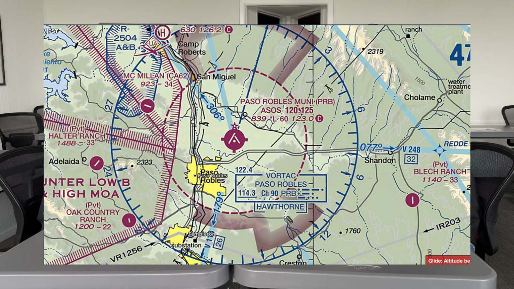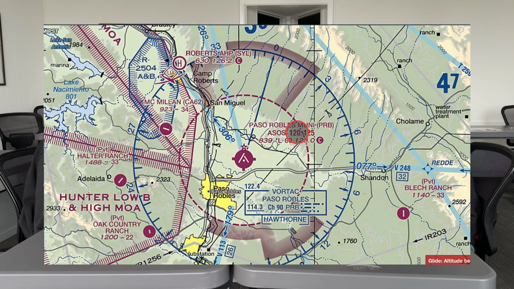At what altitude does that Echo start? So Echo would be starting at the surface. It's not 700. Surface until it hits something, basically, something right above. So in this instance, it would just be surface to, because there's nothing above it. So it would just be to flight level 180.